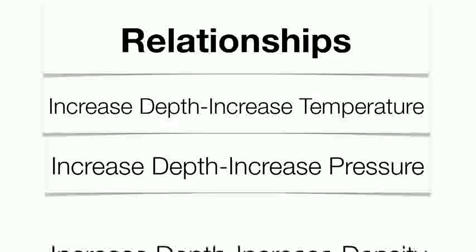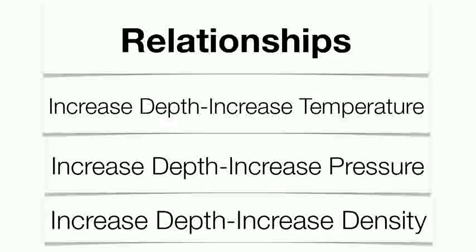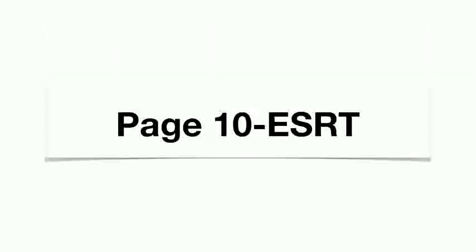Now, there are some relationships as you increase your depth. As you go deeper and deeper into the planet, your temperature goes up, your pressure goes up, and your density goes up. Those are all direct relationships. It's very important to know page 10 in your Earth Science Reference Tables. That is going to be the Inferred Properties of the Earth's Interior chart. Please make sure you know how to use that.